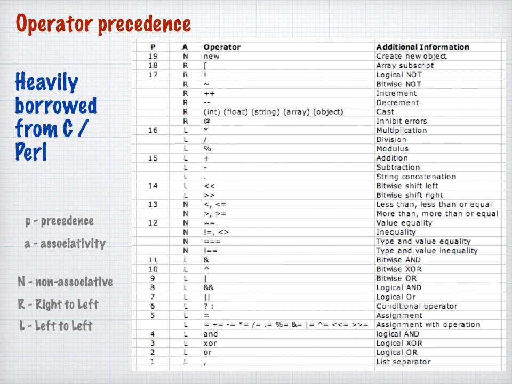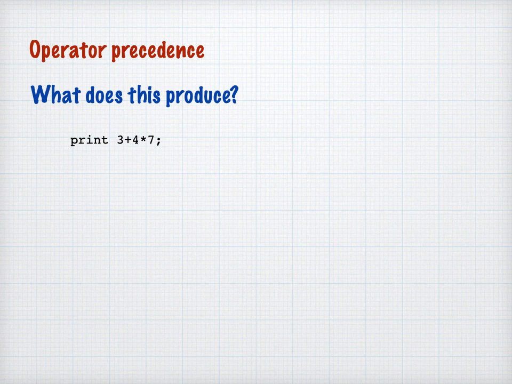Whereas if you look for multiplication, which is next to the 16, multiplication has a higher precedence. And what that actually translates into is if we try to do some maths, multiplication would be done before addition. So it's just as you expect from BODMAS. So something like this will work in the way that you expect. 3 plus 4 times 7, well, the multiplication would happen before the addition. So it will do 4 times 7, and then it will add the 3 on because of that precedence table.